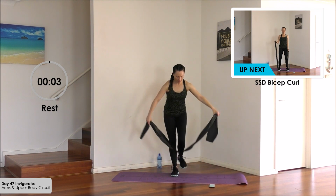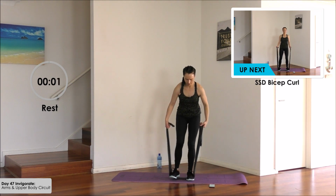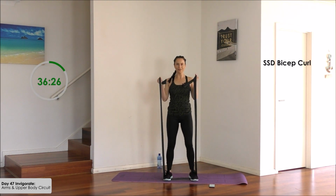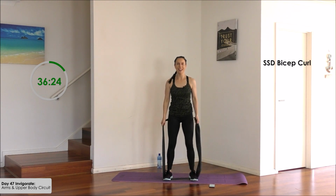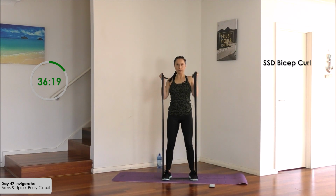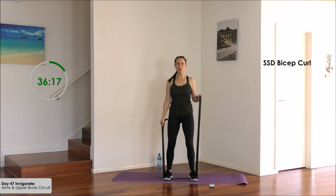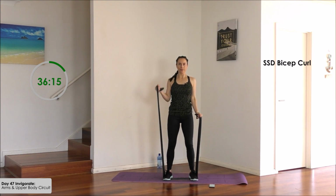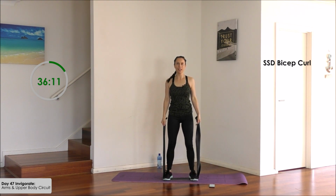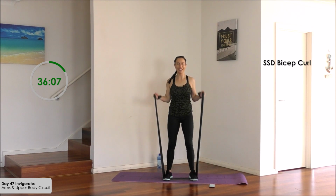Single double biceps and lift. Good. And lift. Control on the way down. Really use the muscles here. Tummy in and one. One and double.